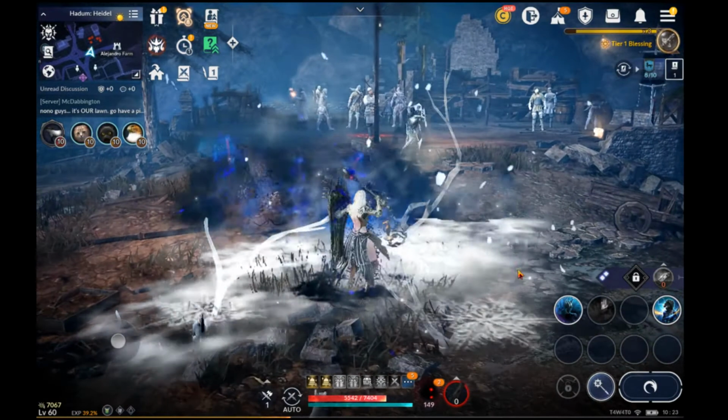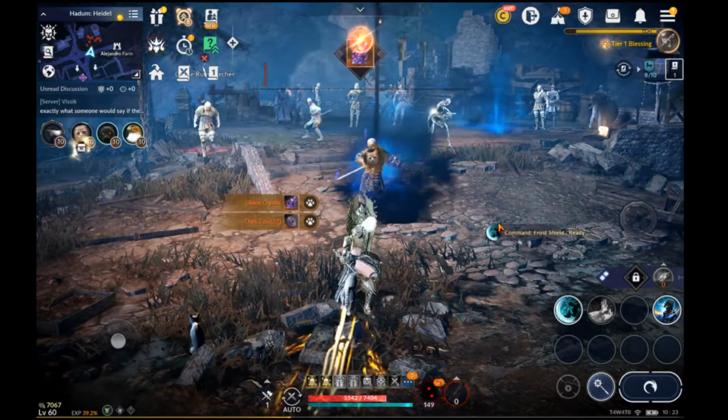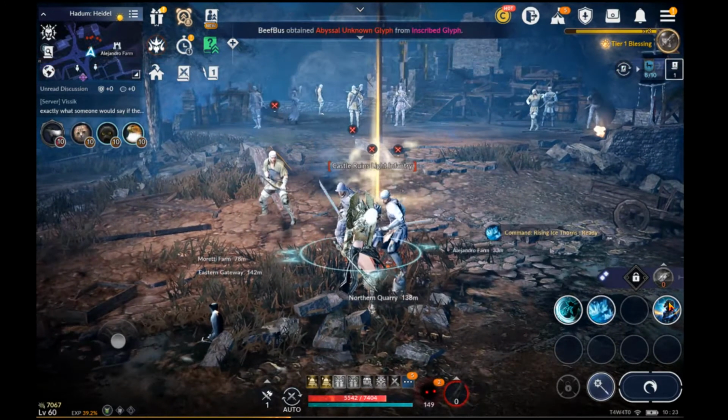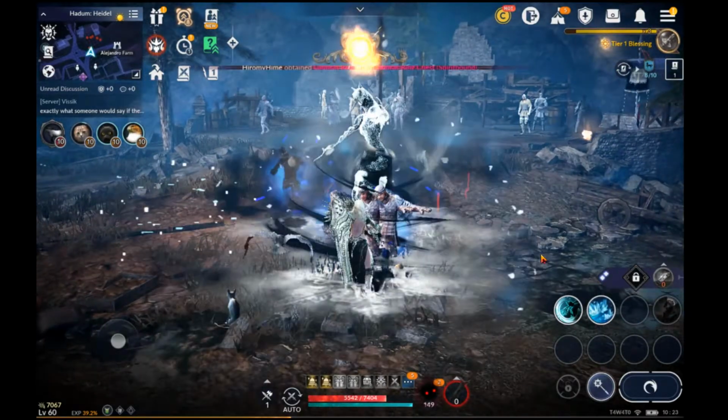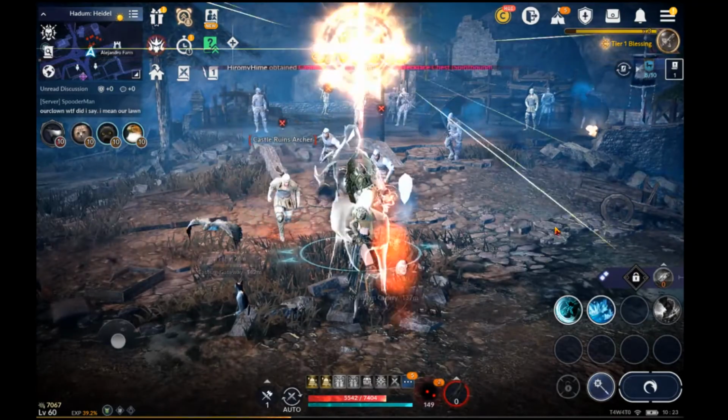So we'll just bring out the pawn again. You can see the pawn fighting for you. This is also a really good video to show what forward guard does for you. See, you take no damage, they're attacking you, your shield is helping out. Really good.